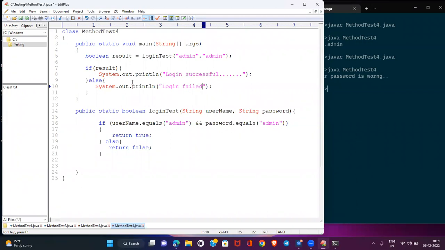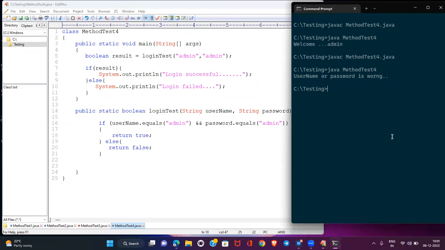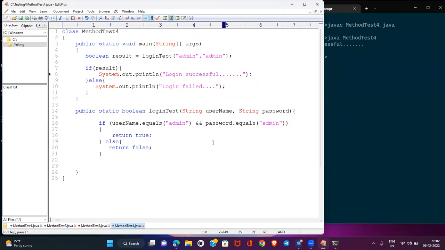Now let's save it. Go to the screen, compile, and run this. Login successful. Okay. If I say here one, now it is failed, right?